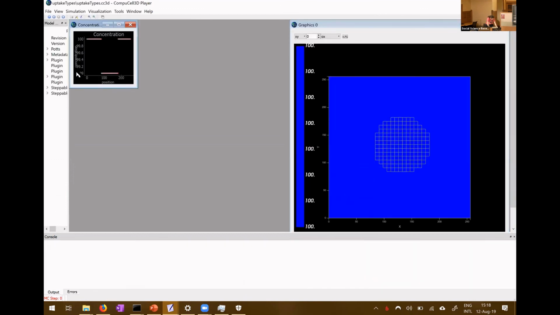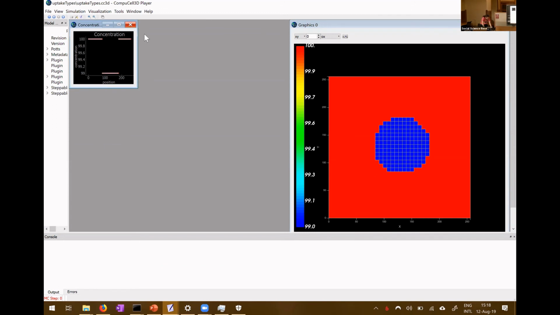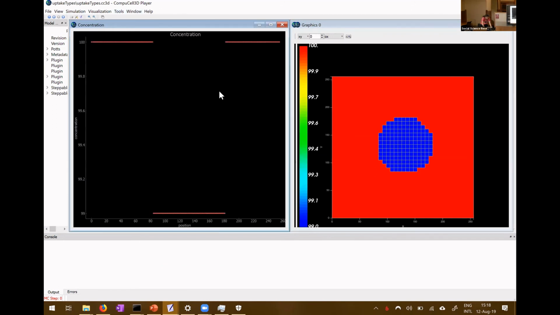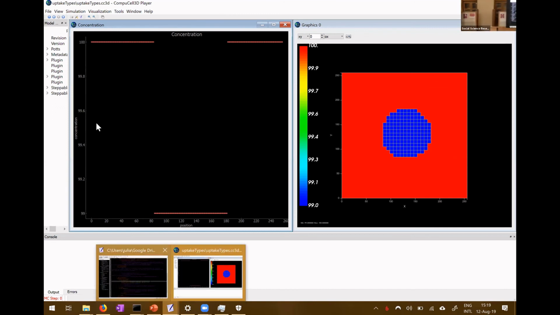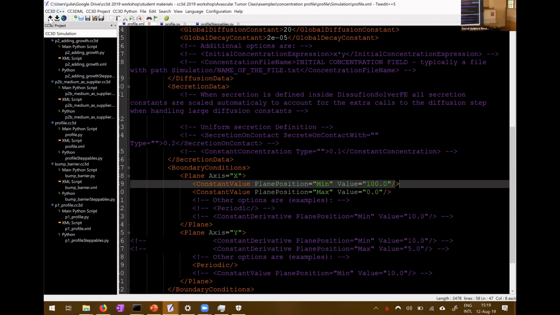There we go. So those cells are frozen. They're not going to change. And in this case, let me grab the project already.